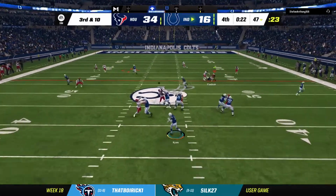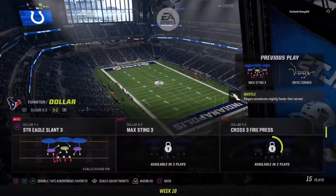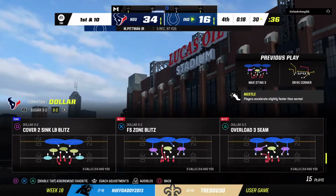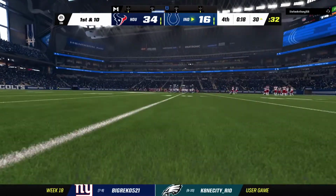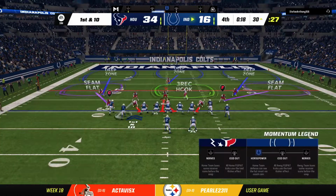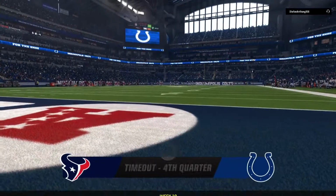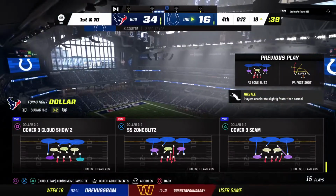To throw is Ryan. And he'll find Pittman. And he's got this to the 30 before being taken down. The Colts are going to use the first of their timeouts, as the clock will stop with 18 seconds remaining. First and 10 at the 30-yard line. So first and 10 now from the 30. Off the play fake. Here's Ryan. Open man is QT, complete. Now another timeout called for by the offense. That'll leave them with just one remaining in this fourth quarter of play.